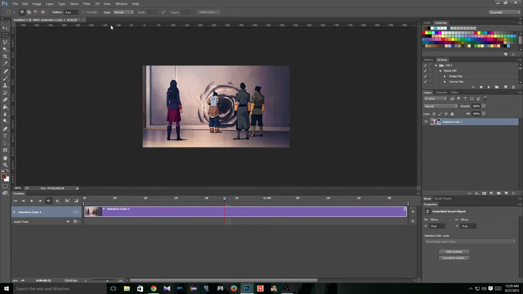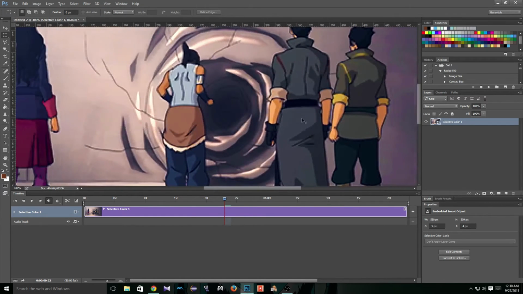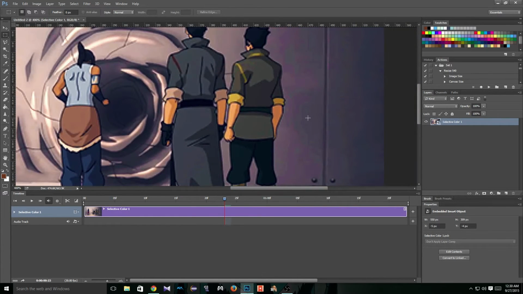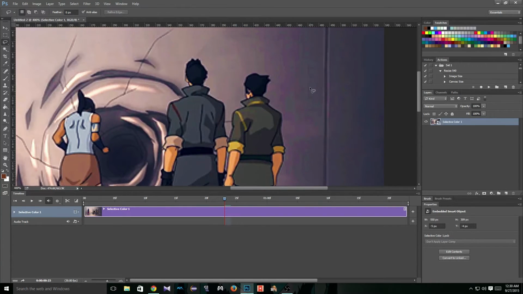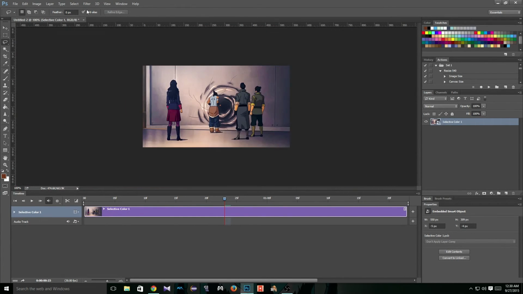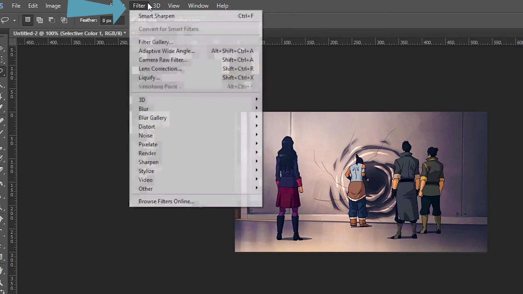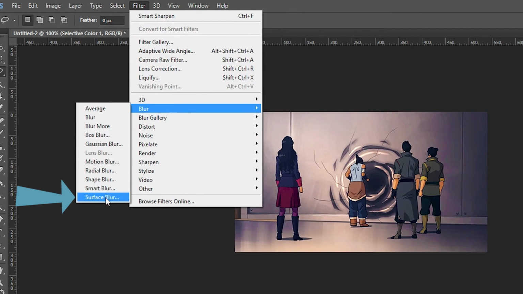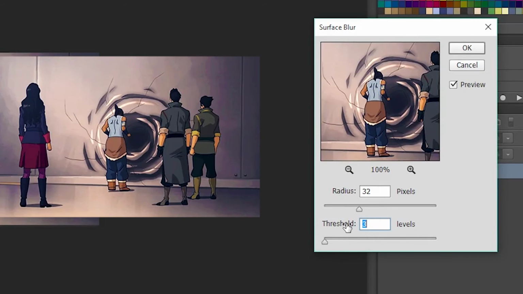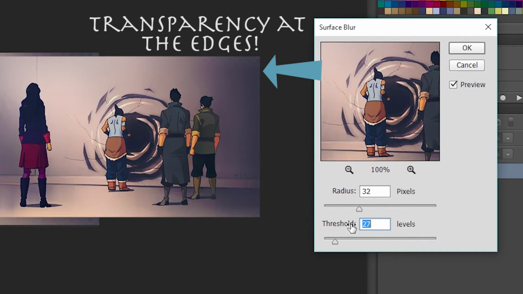So the way that I make my GIFs: a lot of times you'll see people who are new at GIF making will have this sort of artifact, kind of ugly color noise. The way you can avoid this pretty easily is to go through Filter, Blur, Surface Blur. And these are some settings you want to adjust. This is like the sensitivity. If you raise it too high, then you run into a problem like that.